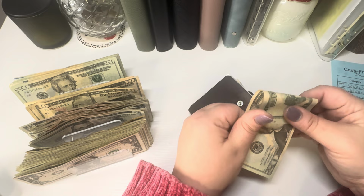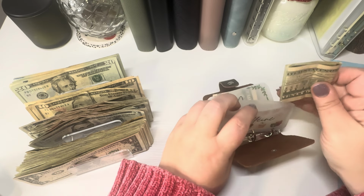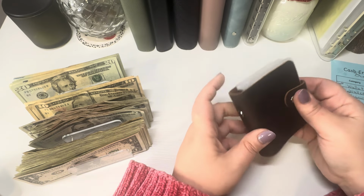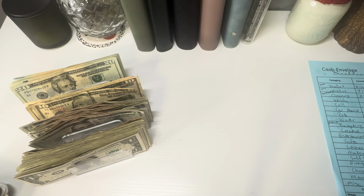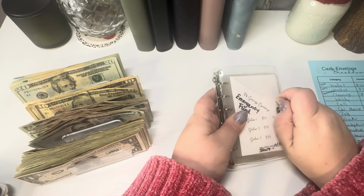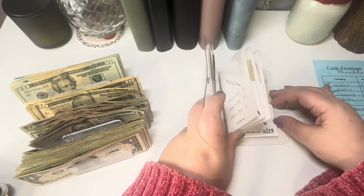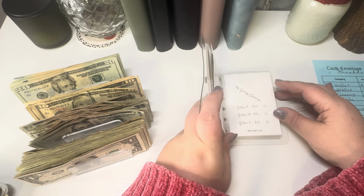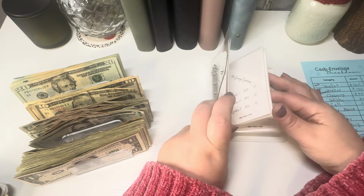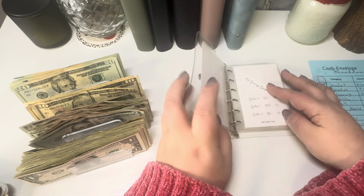I'm gonna fix this one. I'm not crazy about the half. It's an A9, so it's smaller. I kind of had to custom size them. There's mine. So let's start with emergency fund. Stay to the usual here, Lulu. So I'm 25 this week. I see a 20. Let's see if I can 25. Otherwise, there's a 25.